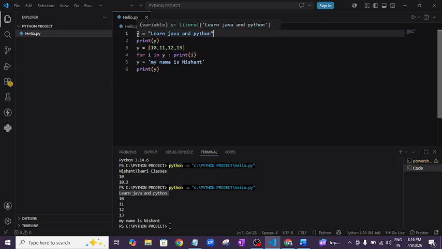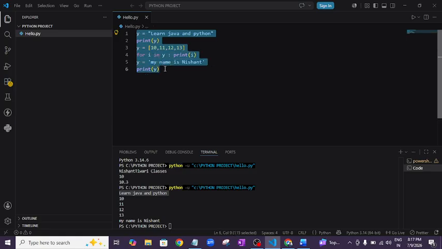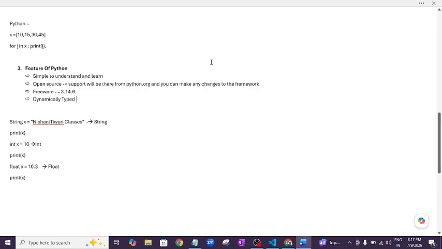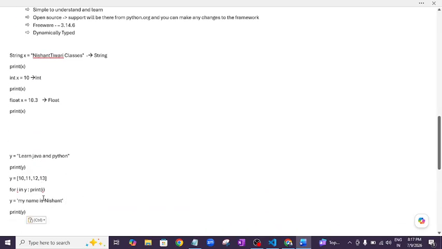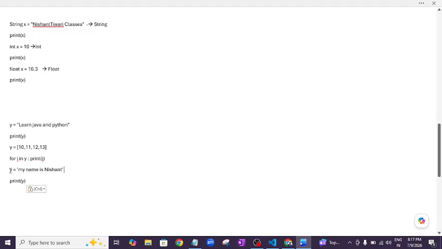If you see now, what is this? This is nothing but a string. This is nothing but a list. This is nothing but a character? No, it's not a character. Let me show you quickly. Someone may feel this part is defined as a character, but no, we have not defined a character here.